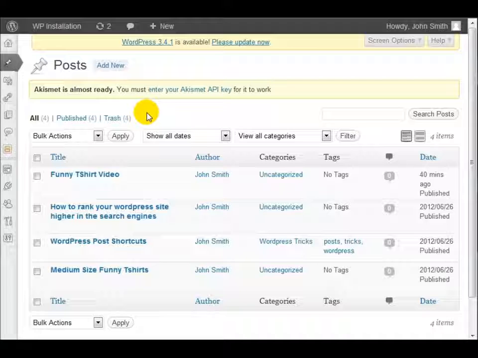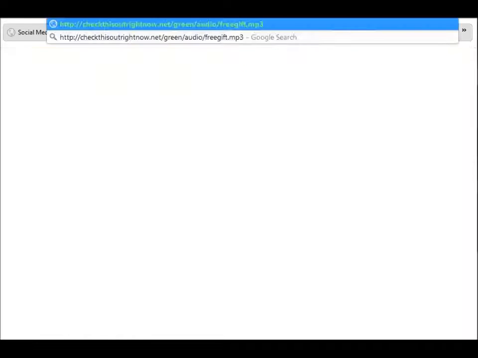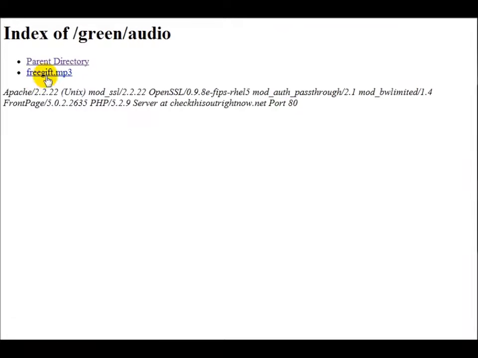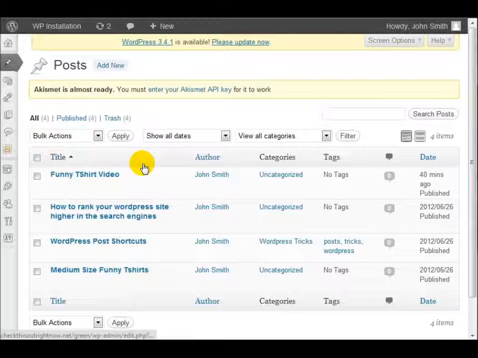The easiest way to add the audio player pointing to a specific MP3 file is to locate where your files are. Right now I'm looking at it here, and I'm going to right click and copy the link address. All I need to do is enter this link address into a specific post.